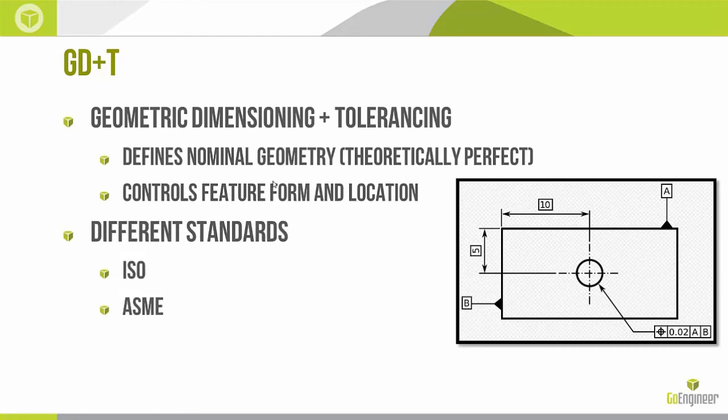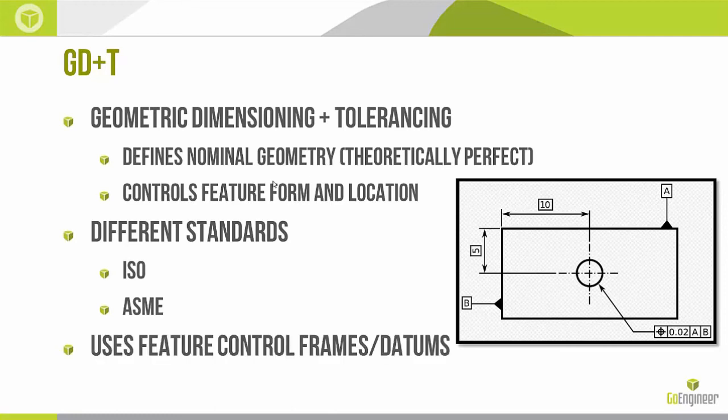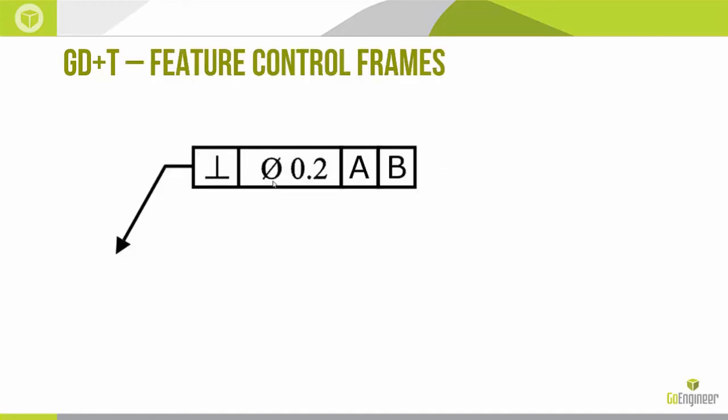So there are different standards when it comes to GD&T. There's ISO and ASME, and there's mostly overlap between the two different standards. They just have a few different ways of representing and interpreting, but for the most part, fairly similar. Just realize that there are two different standards, so if you plan to practice it, make sure you're operating within the confines of each. And so GD&T will use what we call feature control frames and datums. We mentioned datums earlier. They're a little bit more in depth and a little bit more intricate when it comes to actual GD&T.